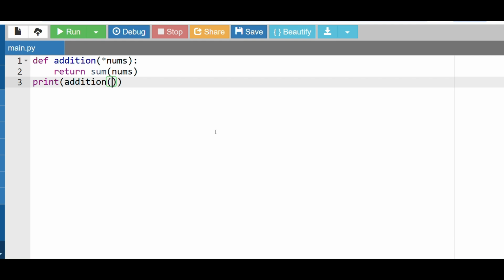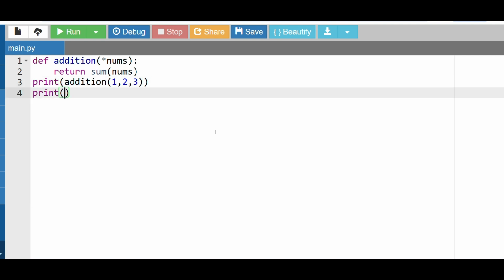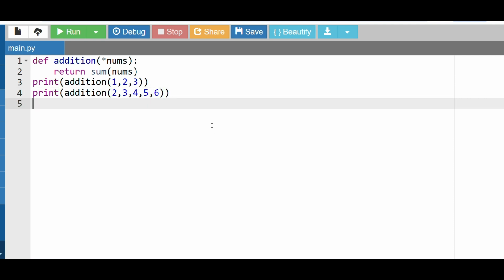So addition of, now we have to write the parameters. Let me write like this here, and in the next line addition of, let me increase the parameters to 6, and let me give only 2 parameters, 1 and 2 itself.